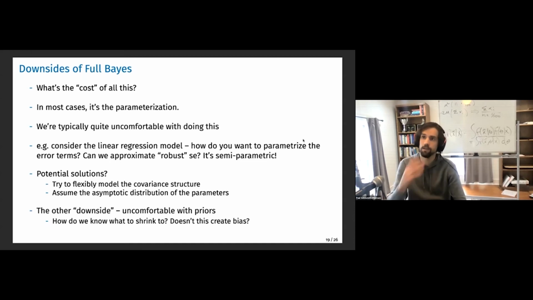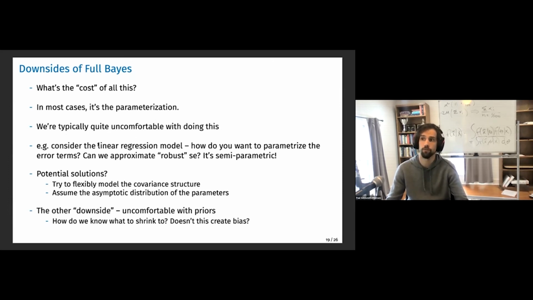And I say we here, this is not the royal we, like me, this is like we as economists are typically uncomfortable, at least the way that the field has evolved, in a lot of applied micro settings, we don't really want to impose that much structure on what our data generating processes are. We'd rather stay non-parametric or semi-parametric.